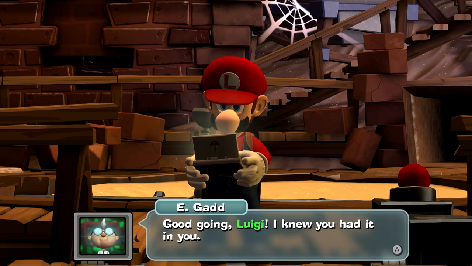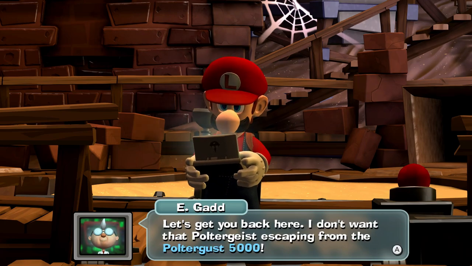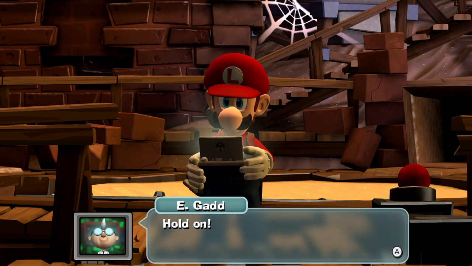Good going, Luigi. I knew you had it in you. You recovered the clock hands, and you've captured the ancient poltergeist. Let's get you back here. I don't want that poltergeist escaping from the Poltergeist 5000.